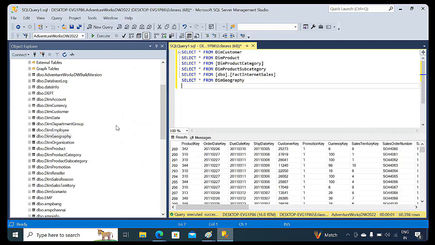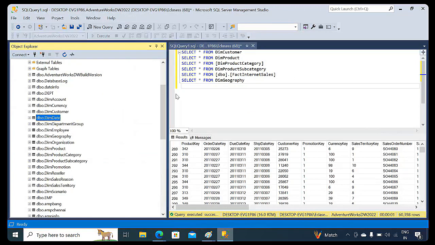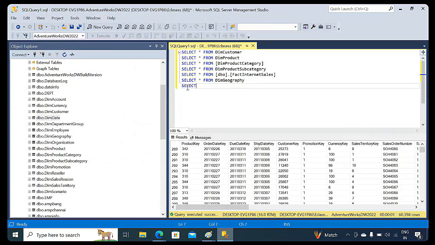And then after, we are able to understand the dim date table also. Okay, select star from dim date as well. This is the information. So this is how we have different kinds of tables available. For each table you can understand the data, what column names you have and everything. Perfect. So once you have identified this list of tables, then we are going to design the reports.